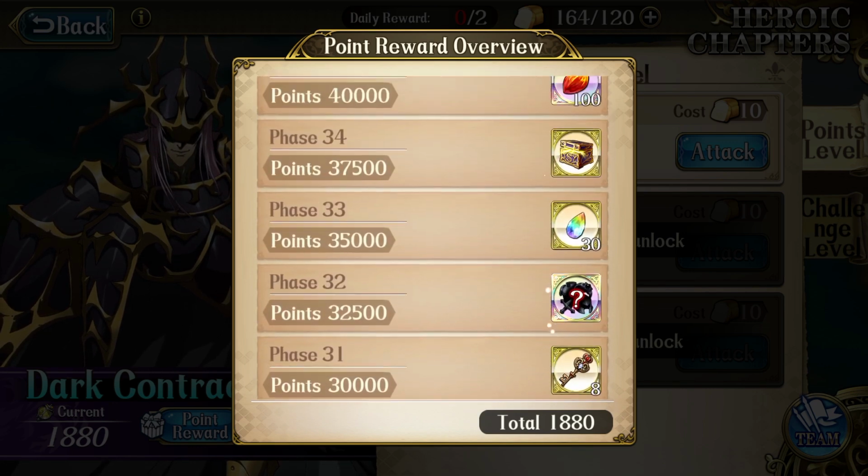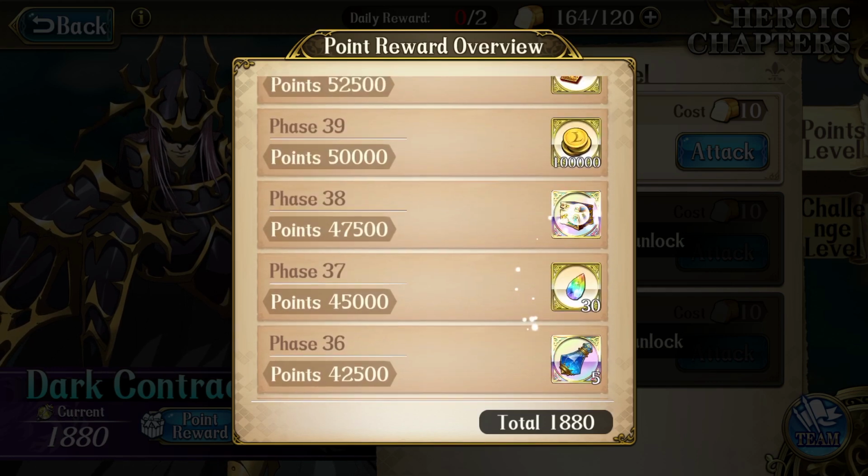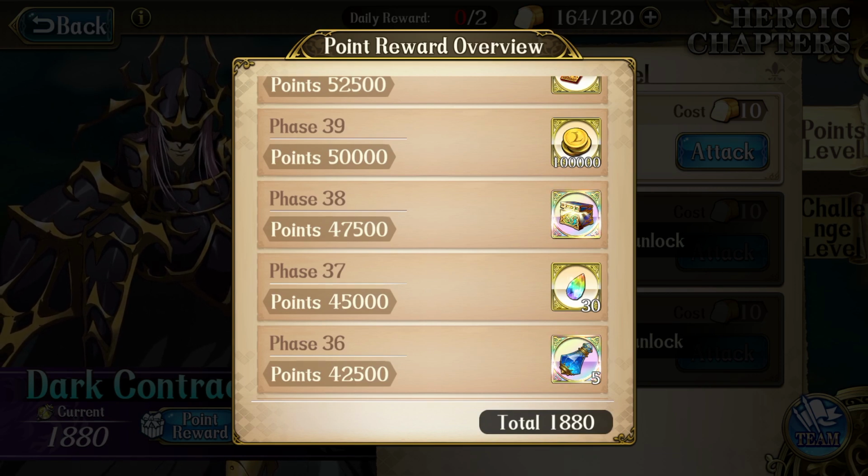Now let's say you want to go for Bozel and the special SSR accessory equipment right here. If you want to do that, you're going to have to run it 22 times a day if you don't have any bonus heroes, or if you have 3 bonus heroes like I do, you only have to run it 9 times a day.